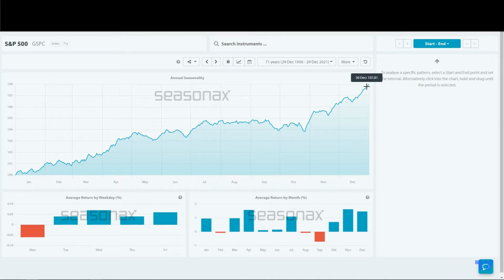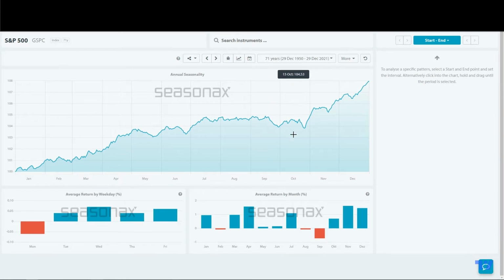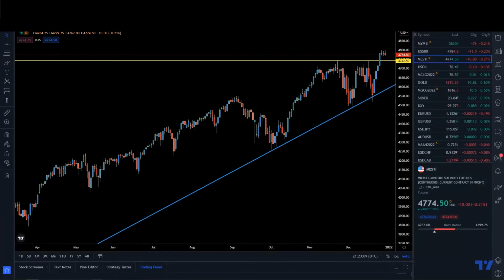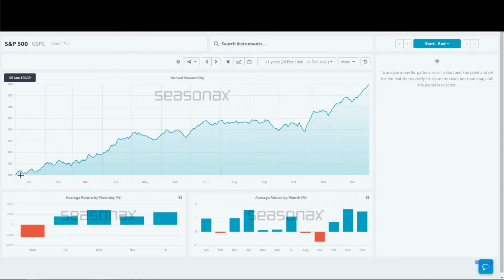Now, that doesn't guarantee that it's going to do it again every year, but a lot of times it can be beneficial to know because a lot of times it does do it year after year because it's a seasonal pattern. So what I've learned over the years with the S&P 500, the first thing is that normally they start the year off with a bang. Everyone's excited about the new year. People want to see the first quarter, I guess, jump in economic growth. So you see a pretty big bounce here in January for the most part through, I guess, the spring.